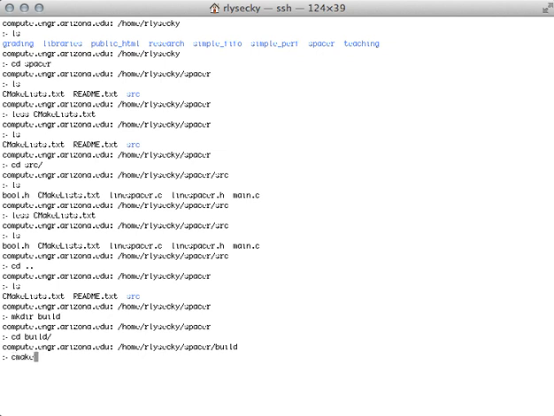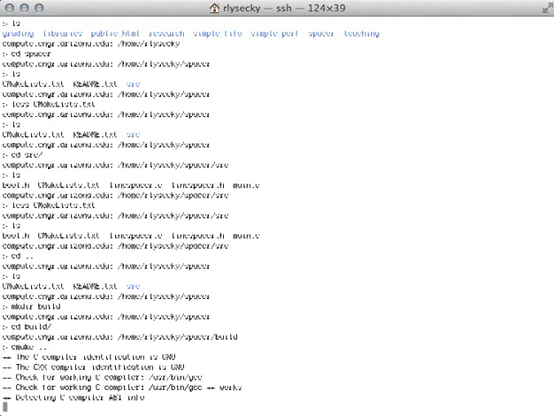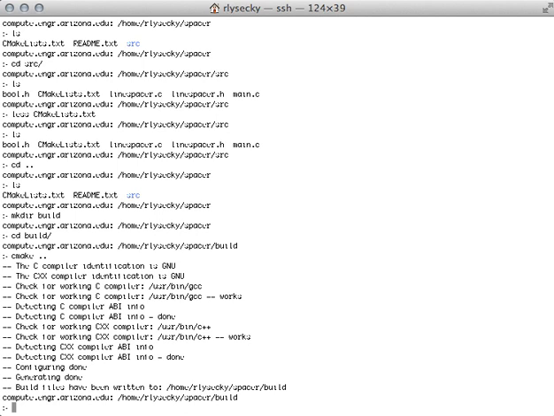So I can run CMake. The location of the top level CMakeLists.txt file is not in the build directory, it's one directory up, so our command is actually cmake .. When we run this command, CMake is going to essentially search for a valid working compiler on the system. In this case, it's looking for GCC. It's going to actually test to make sure it can compile a program.